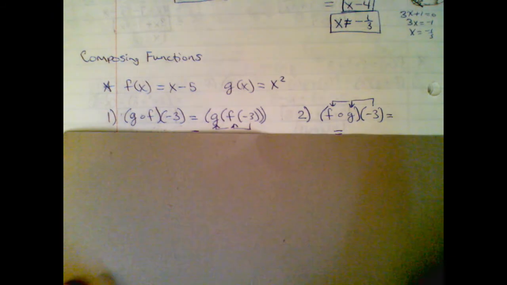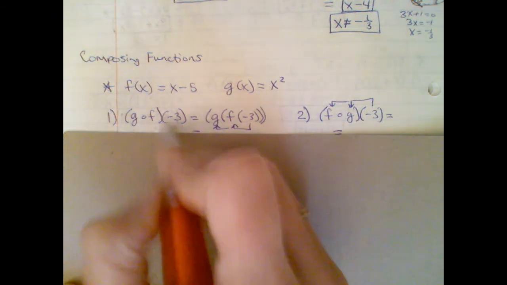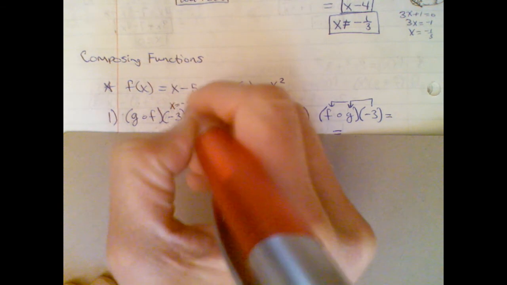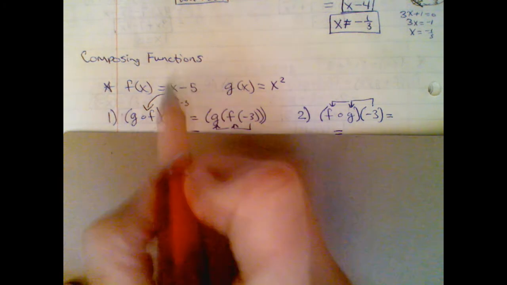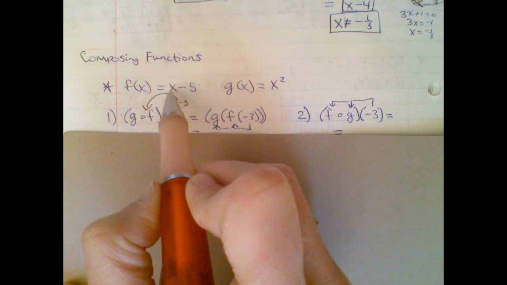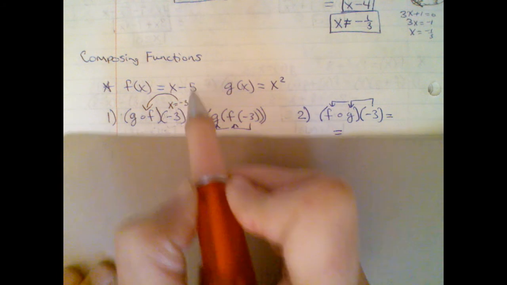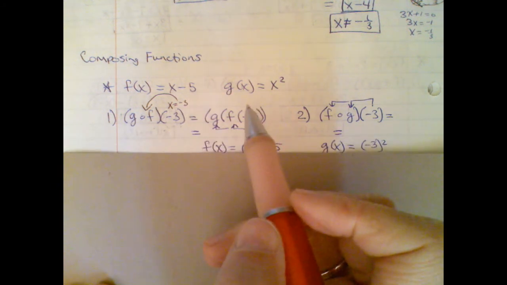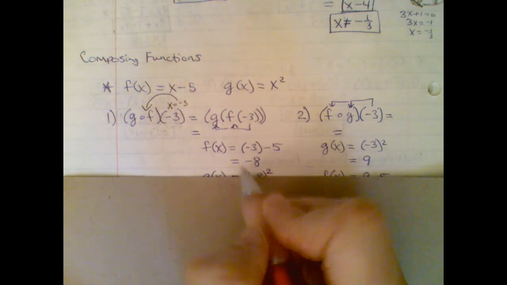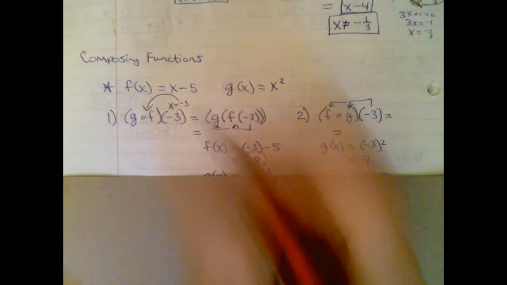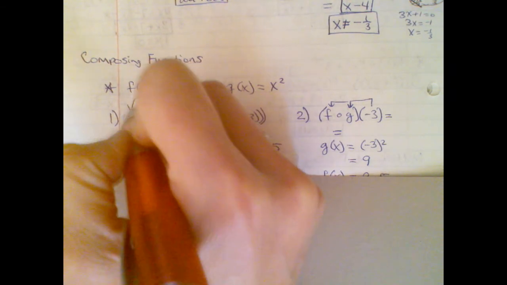So how this works is you start with the number and you work your way out. So it's saying x equals negative 3, and we need to plug that into our f function. So we go to our f function, we're going to plug in negative 3. So negative 3 minus 5 is negative 8. Okay, now using that negative 8, we're now going to ignore the negative 3. We're now using the negative 8, and we keep plugging that, working our way out.